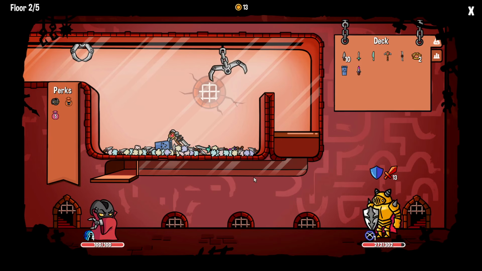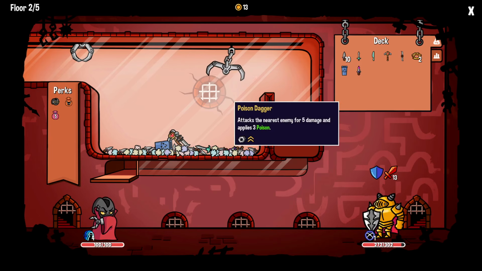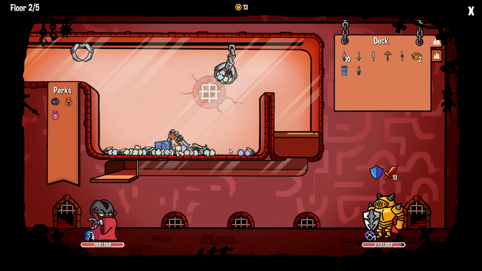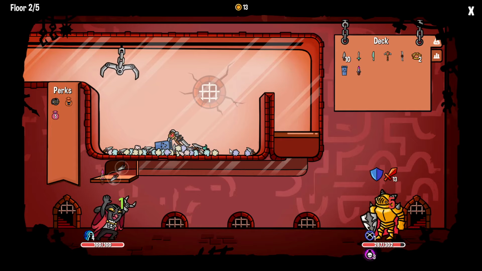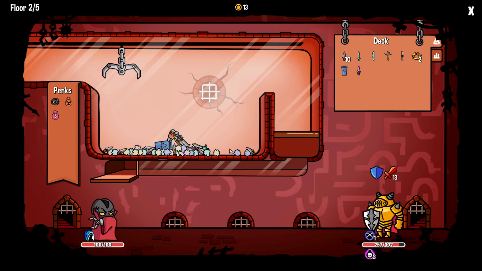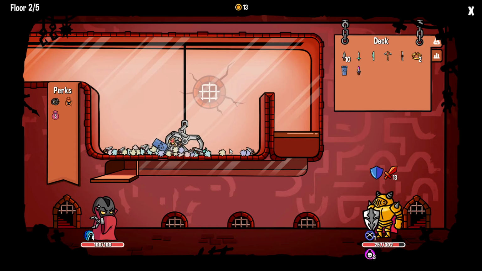Okay, well, let's get... This is the poison dagger right here, I think, right? Let's get the poison dagger and all these other daggers, because I'm assuming poison's gonna negate his shield. Let's try to stack some poison. I guess we'll pick up... We'll just kind of have to pick up this big clump right here.